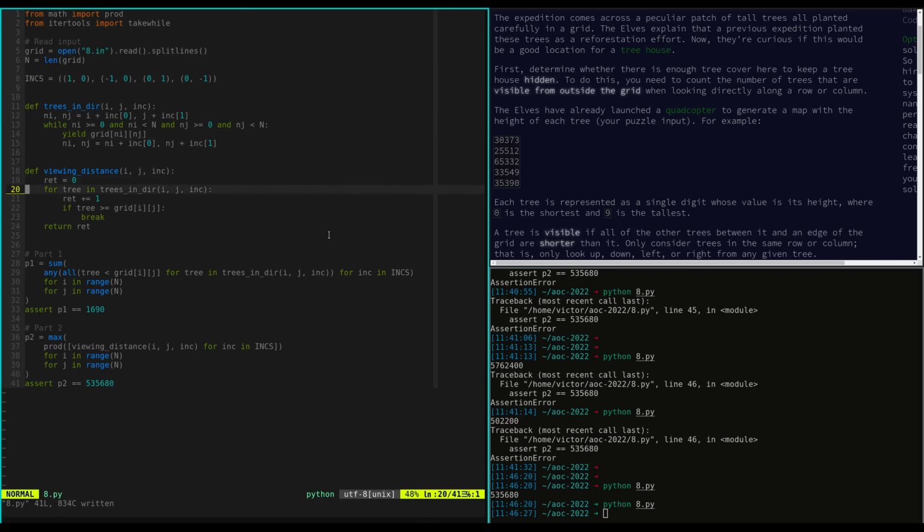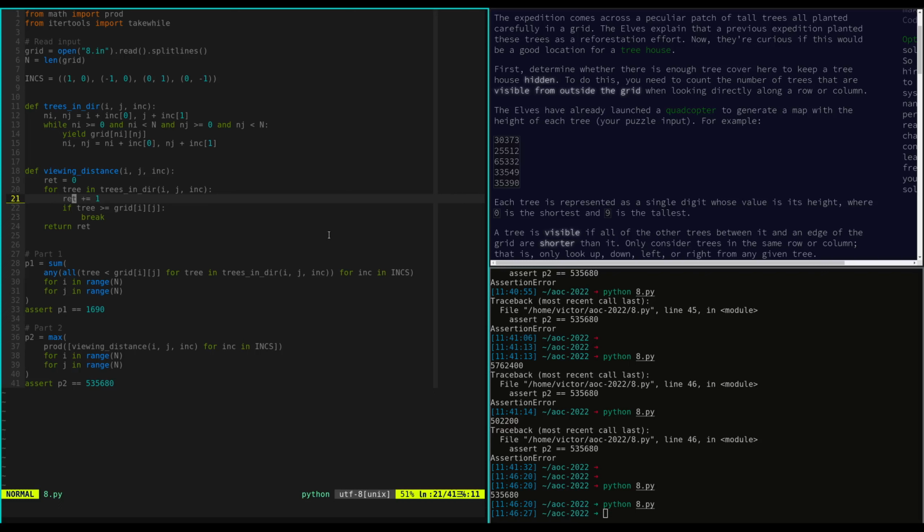So here, let's try to think about this function a little bit more. Because breaks are not ideal, right? We're returning 0 and we're counting this. So we need to count. We count either until the end of the for loop or the tree is larger than this.